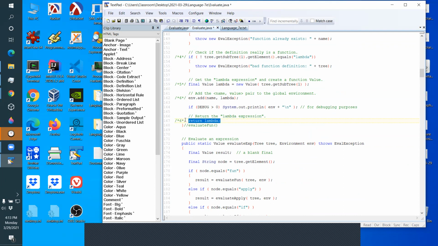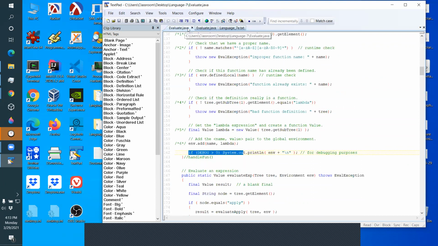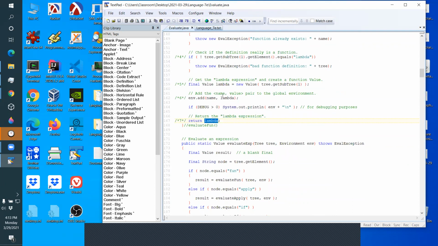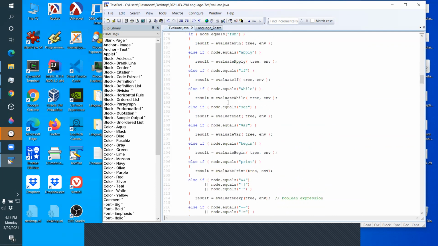That's all. So that was supposed to be step 7. So step 7 has one extra step. Now it returns the lambda expression. So from the point of view of the language, a fun puts the function it's defining in the global environment, still does that, and it returns a pointer to the function it created. But it lets you nest functions. So now we can allow nested functions. That's the only change so far in the language.